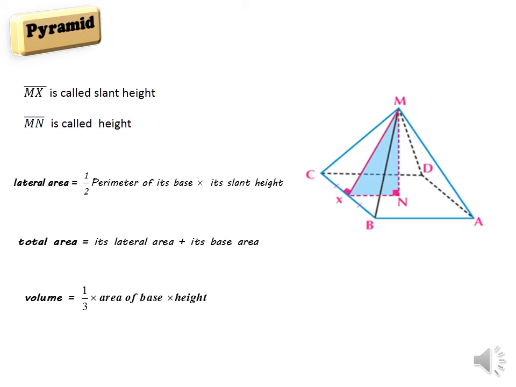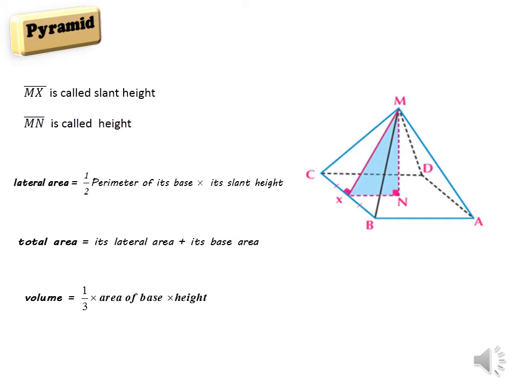In a pyramid we have 4 congruent faces. All our study is on the regular quad pyramid. Regular means that the 4 side faces are congruent and all of them are in the shape of an isosceles triangle, right? And the height on this side face or lateral face, which is MX, is called the slant height. It's a height at a right angle, a height in an isosceles triangle, okay?